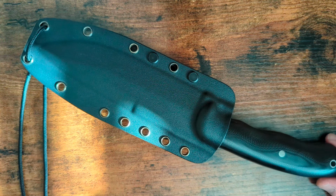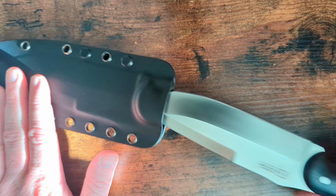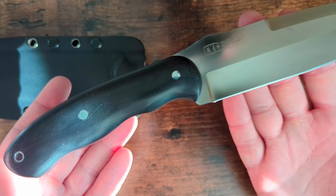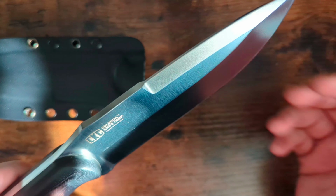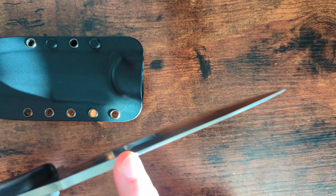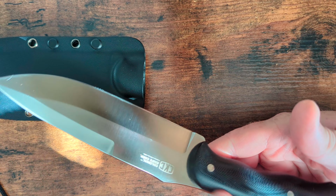All right, last one on this list is this. This is the Colonial CE 400 Defiant. I recently did a full review on this, and it's become one of my favorite fixed blade knives. We got this micarta handle here and a 6-inch 154 CM steel blade, 3/16 of an inch thick back here, and it really tapers down to this point here. Great for piercing. It takes some weight off the knife too. It's a heavy blade. It's got that full tang.